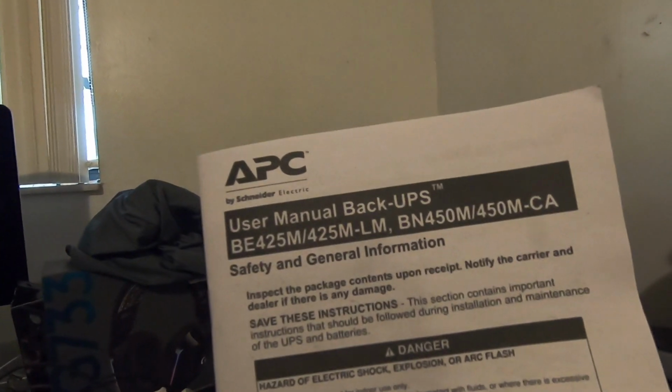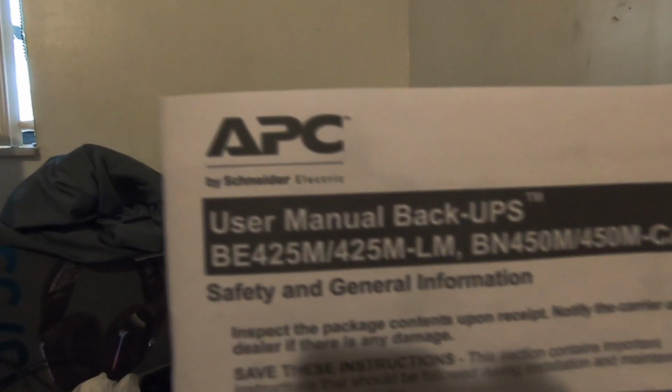What else? Also, I wanted to mention that if you don't have a battery backup, I have an APC backup. Basically, what this little box does is, if for some reason the power goes out, you won't lose power. This will take over because this is charging the whole time. Same thing with the wireless router. I'm gonna put the Xbox X on this and my wireless router on here, and it also serves as a surge protector.